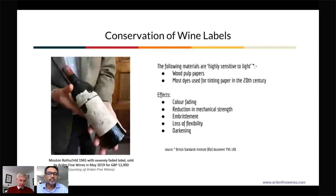And I think it shows that even if a bottle is kept for many decades in a dark cellar or wherever it might be, just very occasional exposure to light, as and when people come in and out of a cellar or switch the lights on to get bottles out and so on, over a very long period it's compounded and it can have an effect on the label and fade it. It's not necessarily evidence of it having direct or strong exposure to light at any time, but it can happen over a very, very long period.